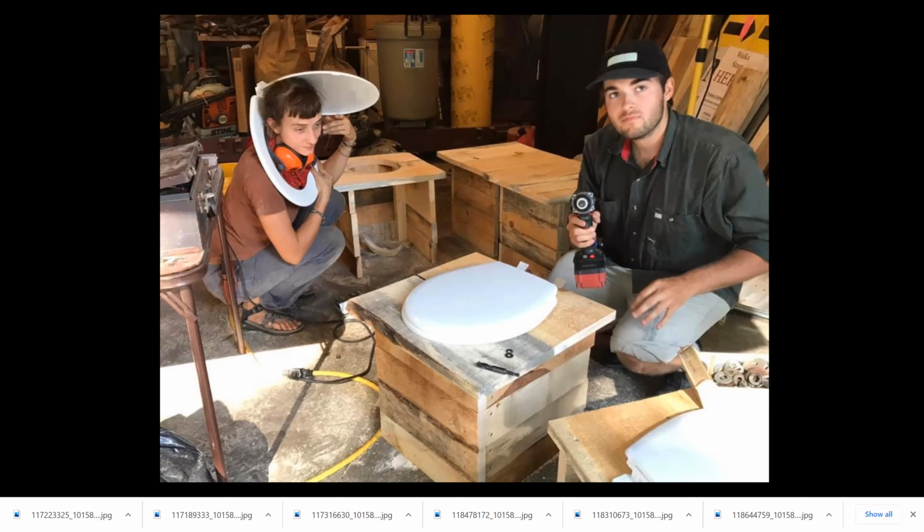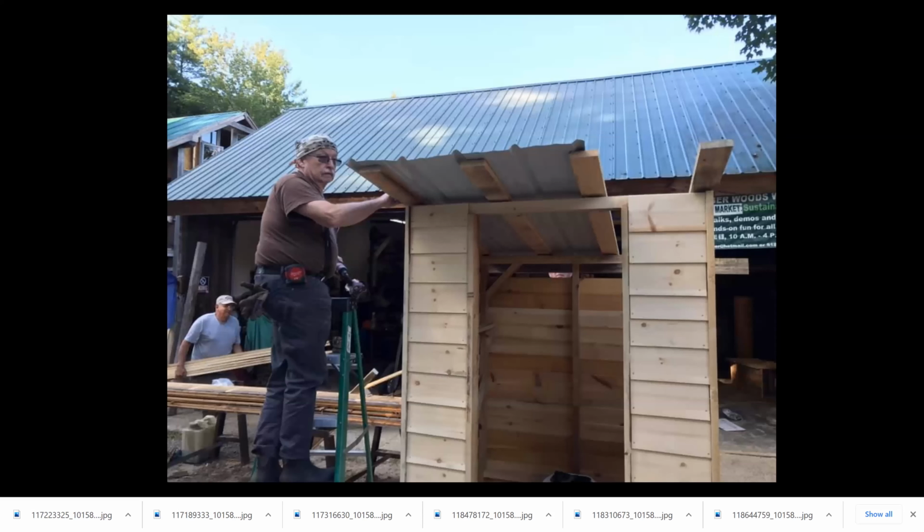And it's amazing, and this changes everything. People might scratch their head at first, like, how could this really work? But it does. And people are so grateful, and are like, this is so much better than being in a gross porta potty. Because we're on a lot of property, and there's not toilets everywhere, and we don't want everyone just squatting everywhere, we build these amazing toilets. And here we have Bill setting up multi-seasonal compost toilets, really nice. And luckily the hosts were lumber millers, so we had access to lumber.